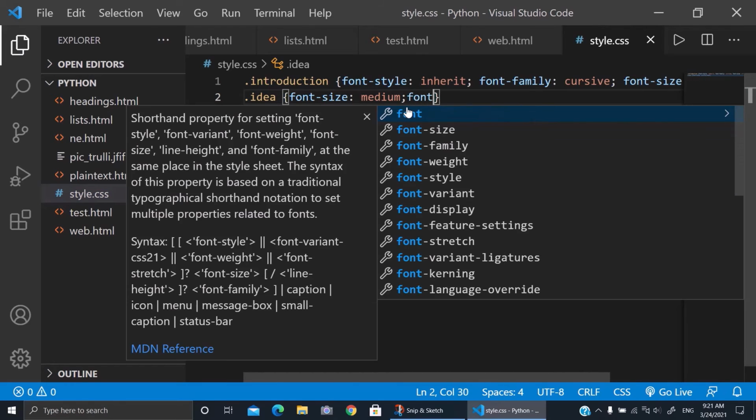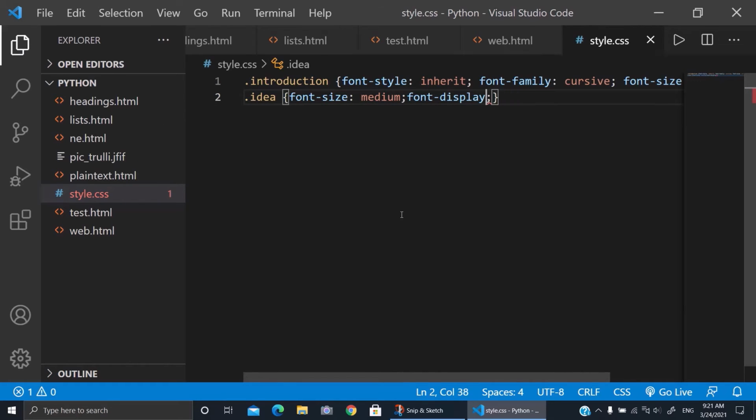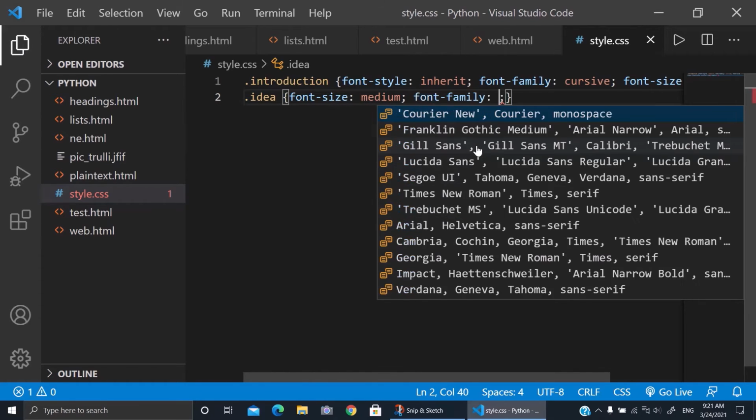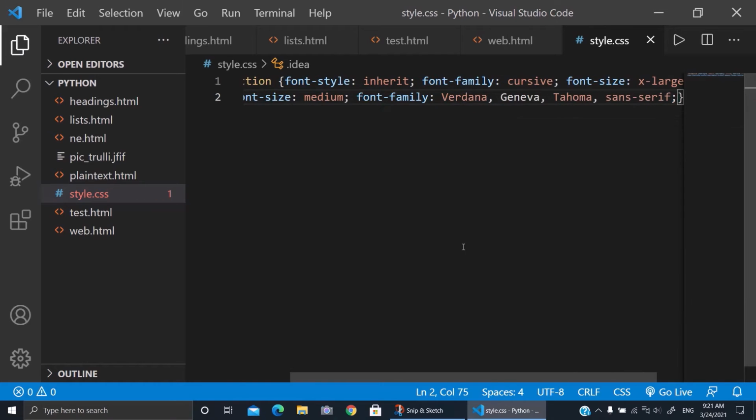Then the font-family, I want, for example, this one.